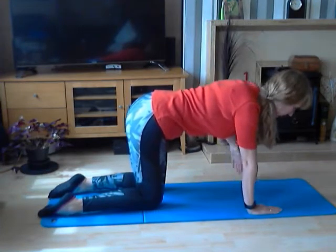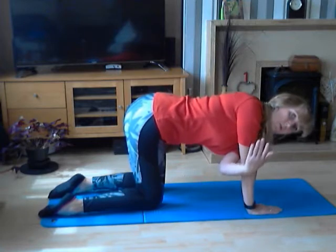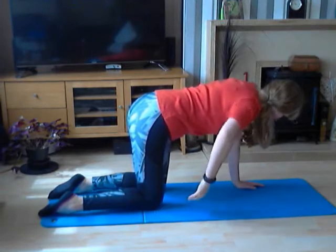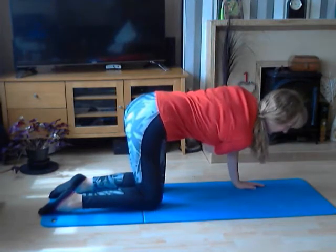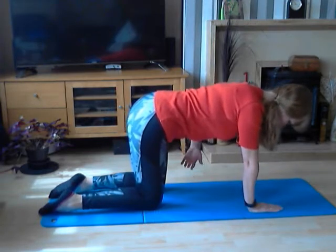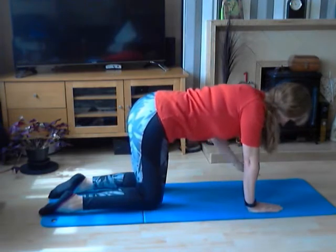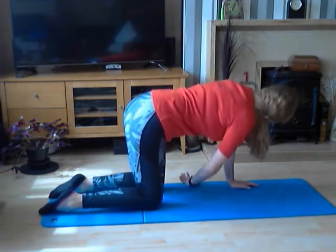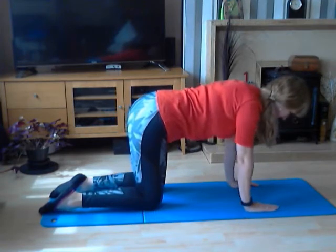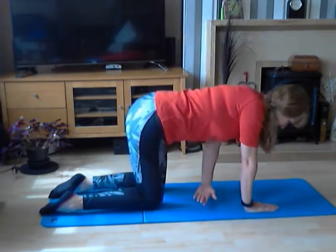What we're going to do now, we're going to reach with one arm, scoop it under, reach across, you breathe out, breathe in to come back to centre. Breathing out, doing exactly the same thing the other way. Still keeping the core intact. And we're just warming up the arms and the shoulders. We're just in a different position than we usually do this.